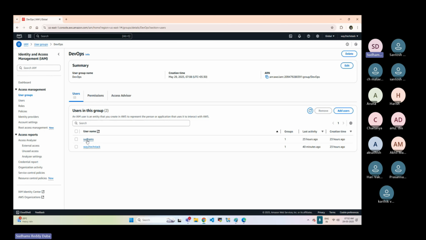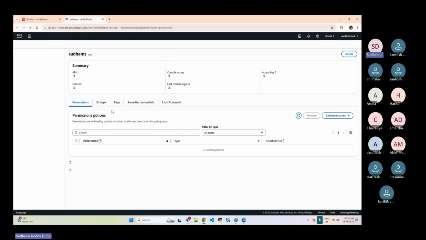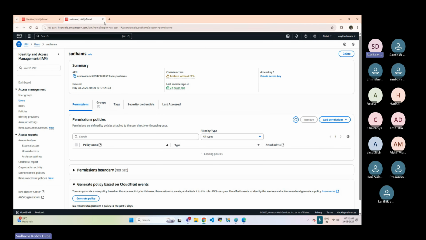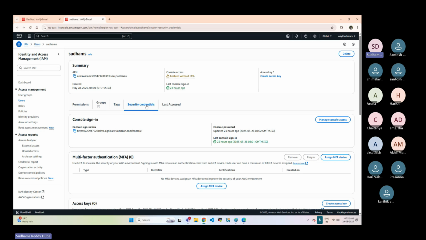Let me log into this user. But for the time being, if I need to log into this user, I forgot the password. Can we reset the password of this particular user for the management console? Yes, we can. You can see here under the user, we have the security credentials tab. As an administrator, I'm doing this. Manage console access.